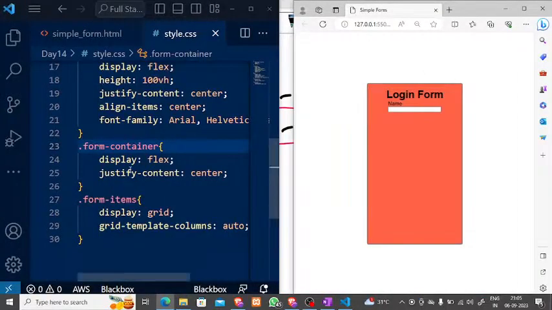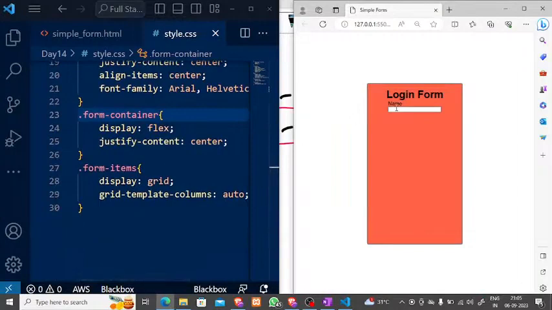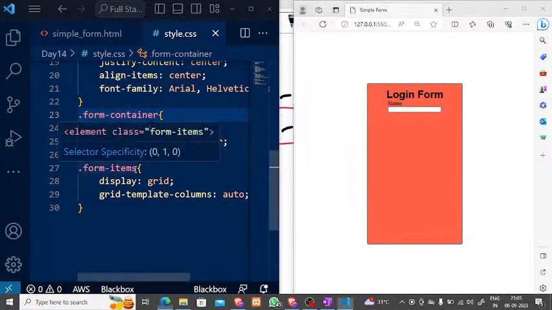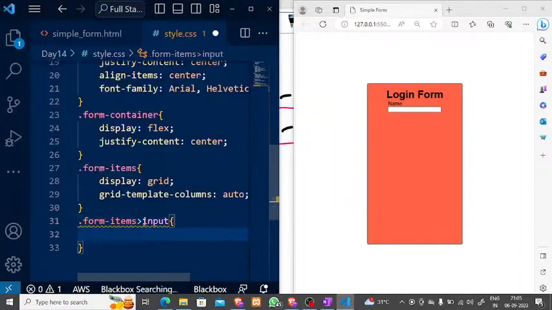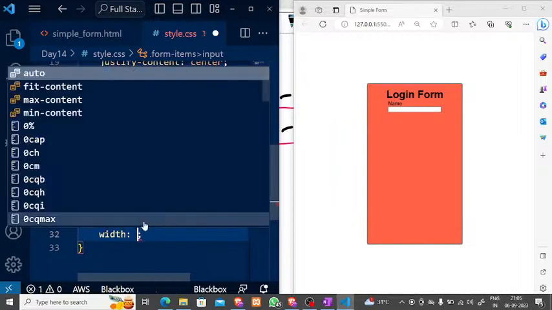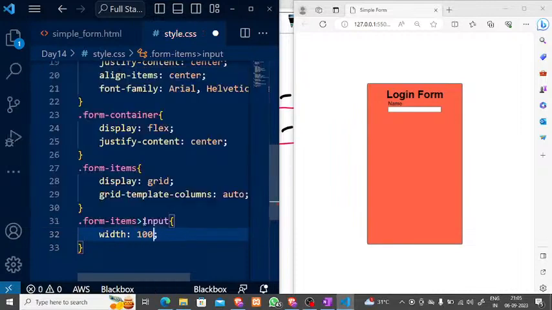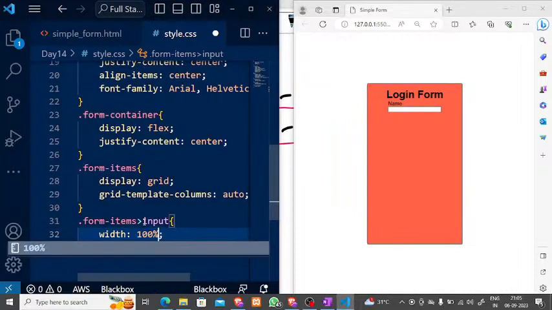I want to enlarge it. This input box is inside this form item, so let's select this input and give it a width of 100%, whatever width is available.